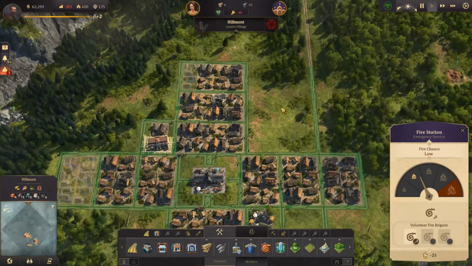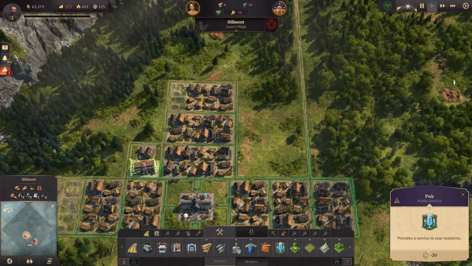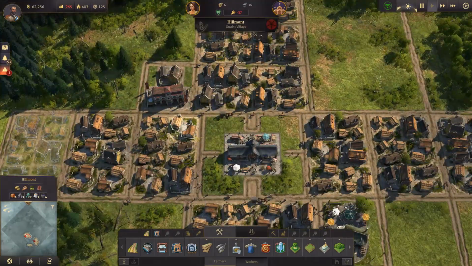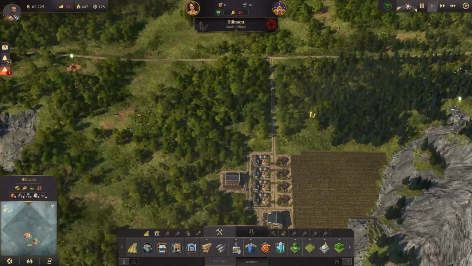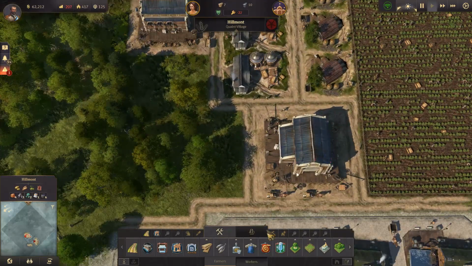Yeah, the fire station's good for everywhere. I'm not too worried about the pub like that. We'll worry about it later on if we have to. Okay, so that's going. We've got snaps going and fish going. We're getting more residents, so let's work on the next production chain.